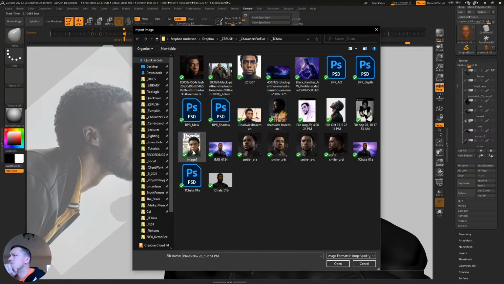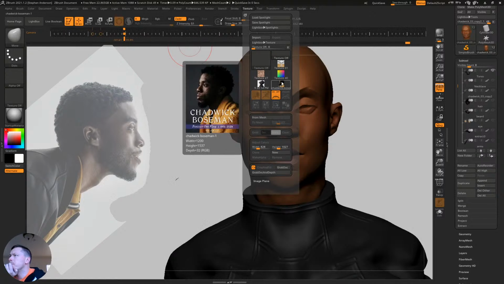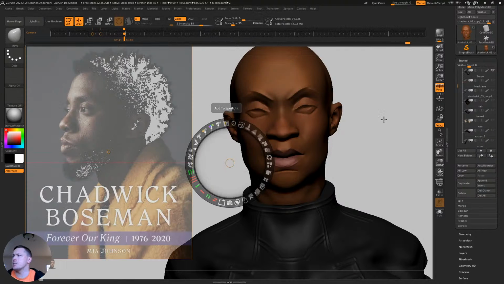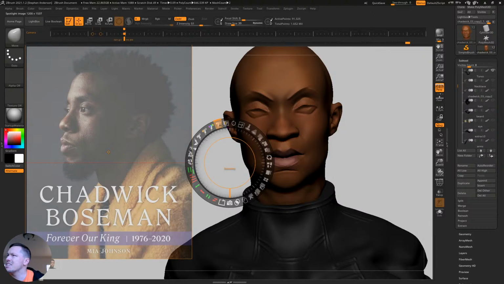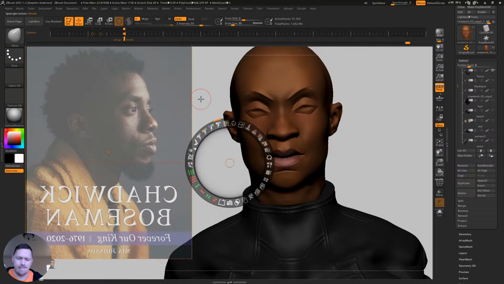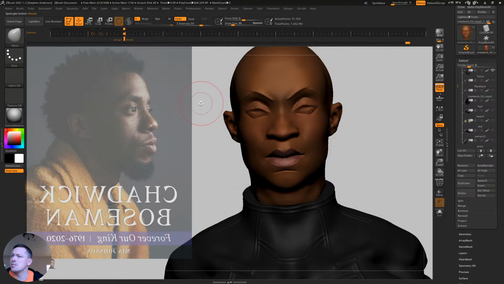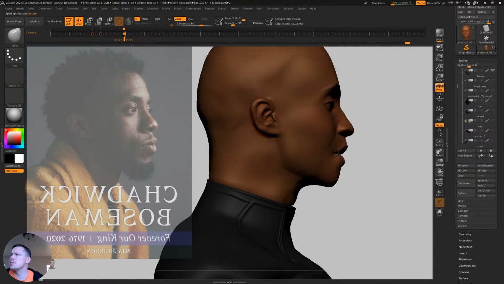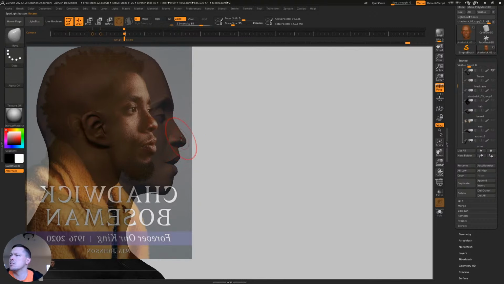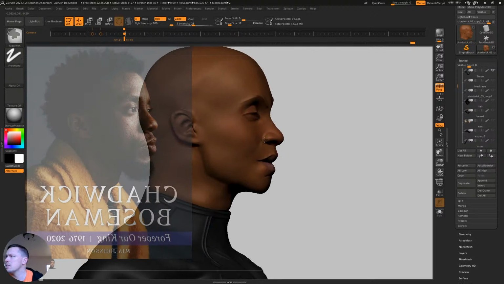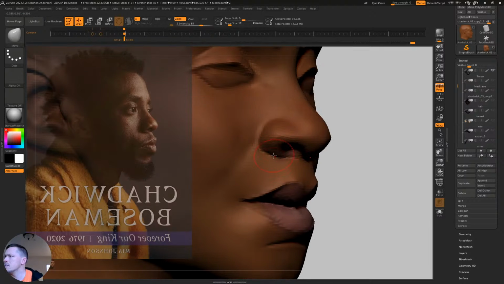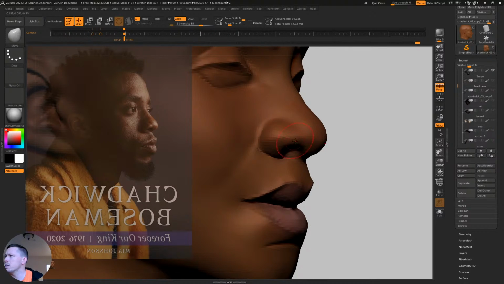There we go. Grab that, add that to spotlight, change our intensity just a little bit so it doesn't key out all the black. Okay, definitely lost a lot of volume to his nose that we need to put back. And bring this bottom side of the nose down a little bit.